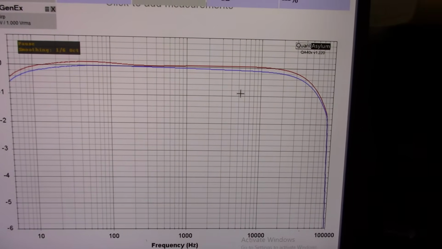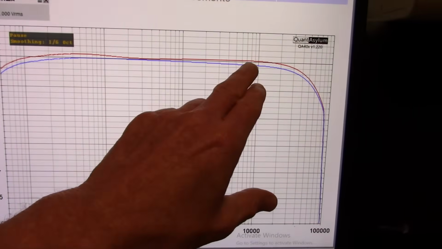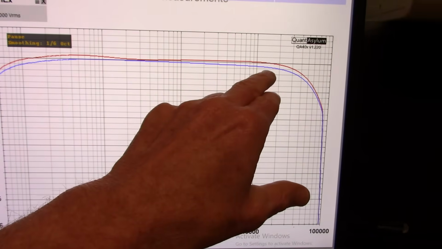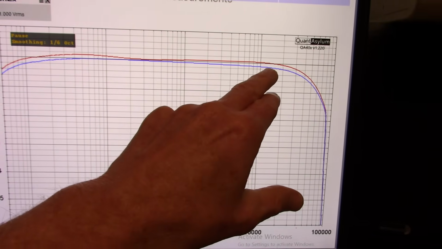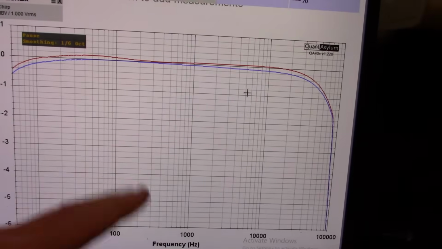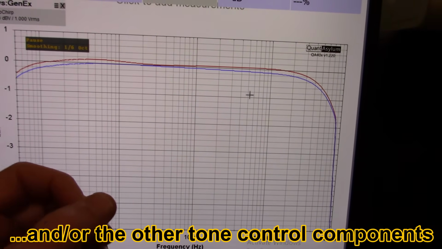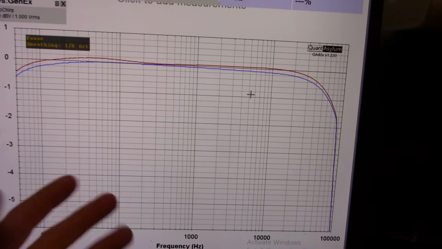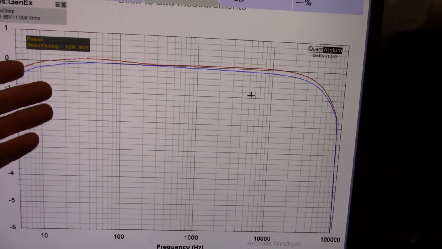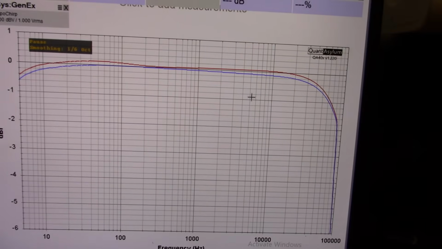Okay, I switched the tone controls back in, and they are set flat, and it doesn't really affect the upper region. There is a bit more deviation between channels, about a fifth of a dB. Down here you can see a slight bump. That's just the accuracy of the potentiometers. I'm sure they're not going to be zeroed out at the center setting perfectly. It's just tolerances there. But it's still within a fifth of a dB, so it's doing pretty well there.